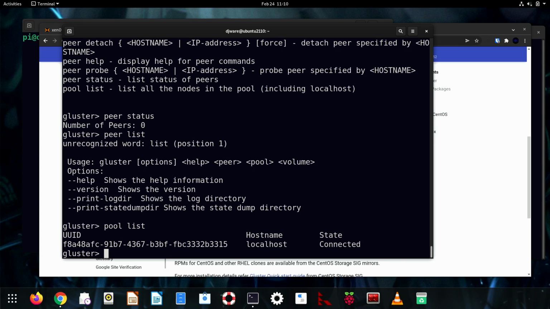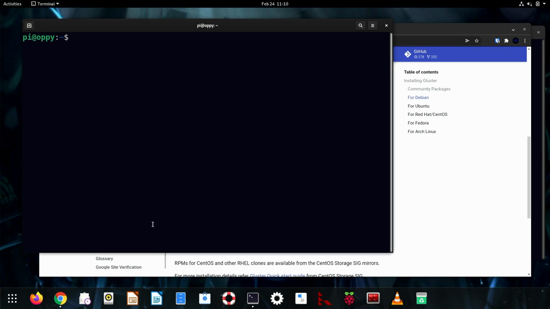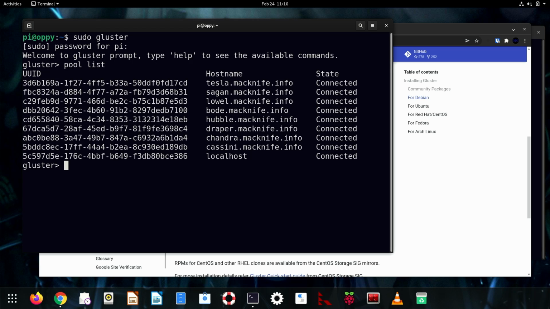Normally you would go to the server that you want to attach this server to. So in my case, I would go over there. I'm not going to do this because I don't have this machine in my NFS directory, but I would go here. Excuse me, my DNS. So I'll do a pool list here, and you can see what all is in the pool.